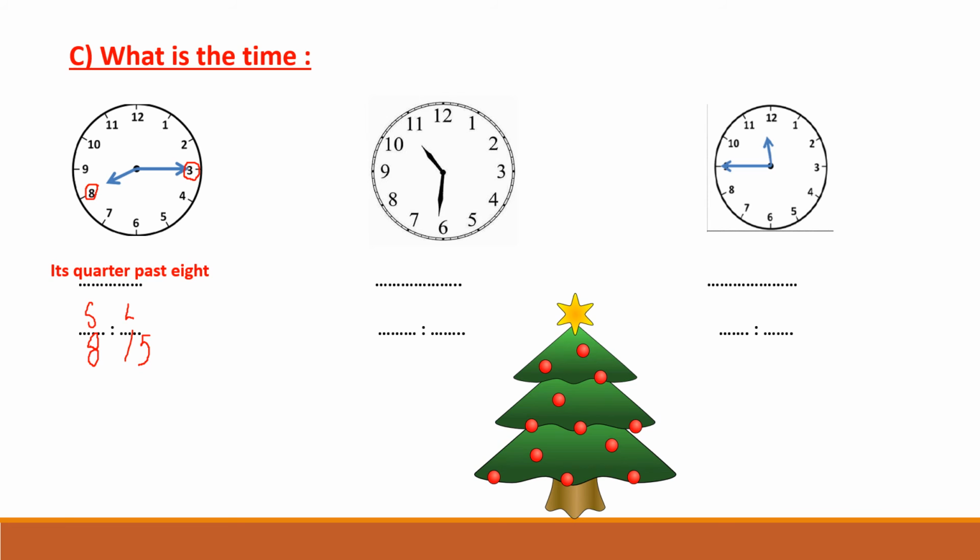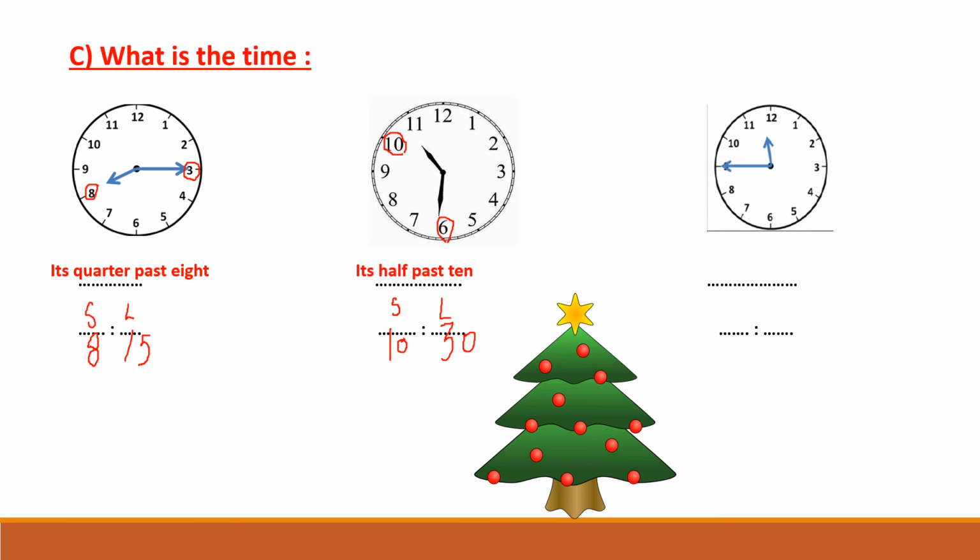Okay, here I have this clock, so I'm gonna write here S and here L. So the short hand here between 10 and 11, so I'm gonna take the small number, it will be 10. I'm gonna write here 10. And the long hand here at 6. So at 6, how many minutes? It will be 30. So it's a quarter. No, it's half past 10. When it's become at 6, Junior 2, it's not quarter. At 6, it's half past 10.